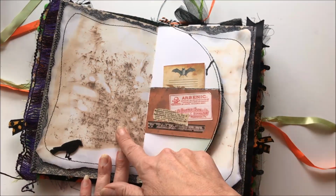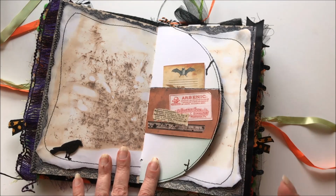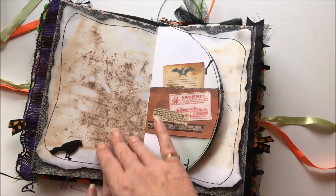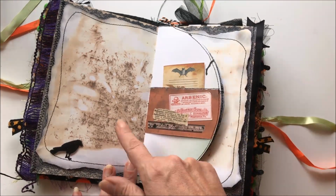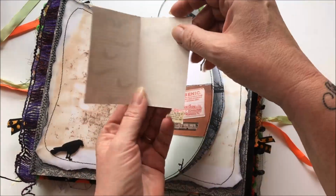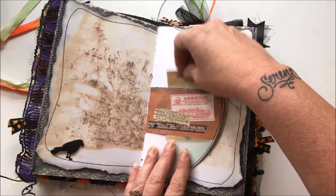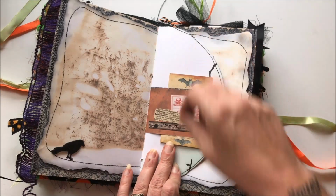I love how this coffee dyed, and actually I didn't want to use the actual page, so I put it in my printer and reprinted it. So that's kind of a fun idea because now I don't have to copy coffee dye. And these are Tsunami Rose printables that I printed tiny so that they could be a little tuck spot there, or a little journal card.